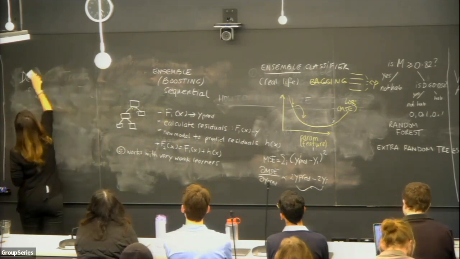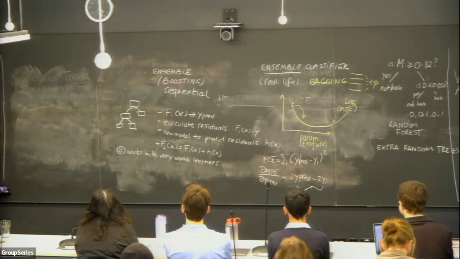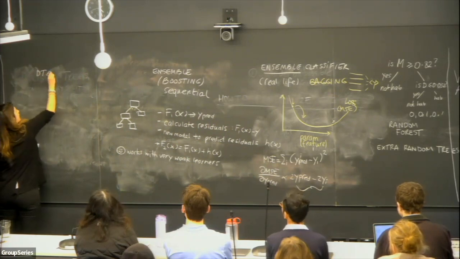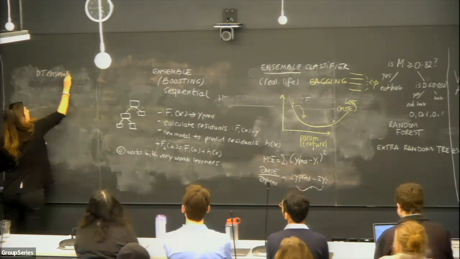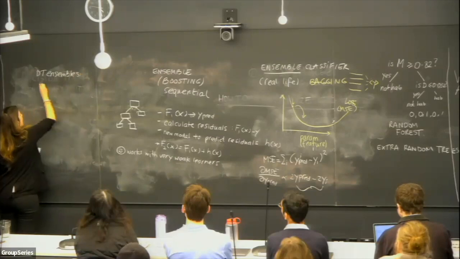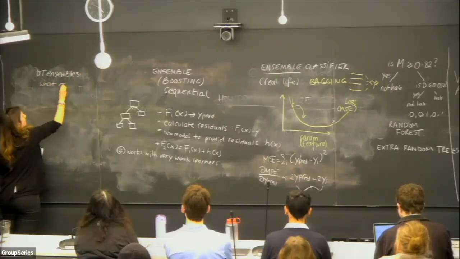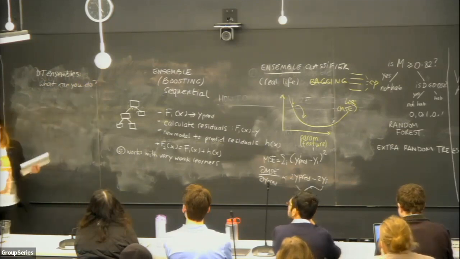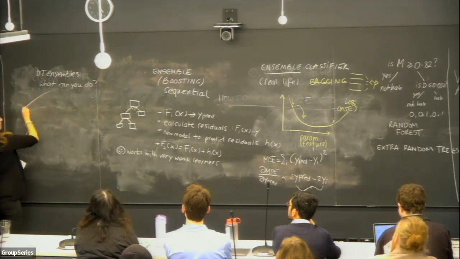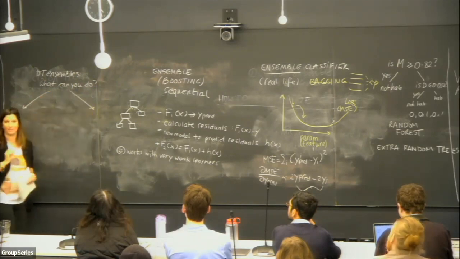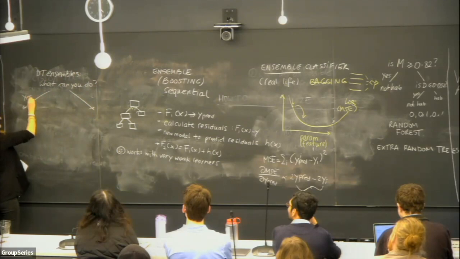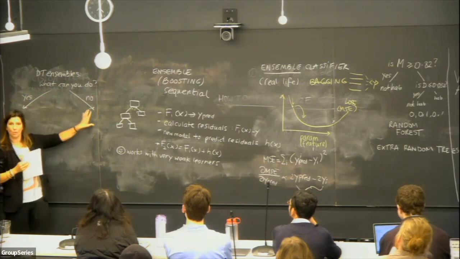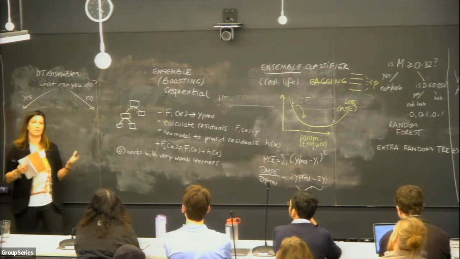And the last thing I want to tell you is, now that you know everything about ensembles of decision trees, what can you do with them? When are they useful? So just in the spirit of decision trees, I'm going to make a split where yes is on the left and no is on the right. So I'll tell you the no because it's easy and also because it's important.